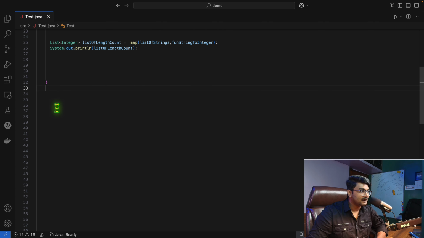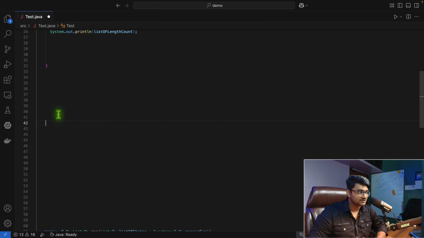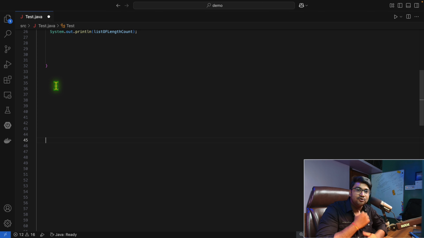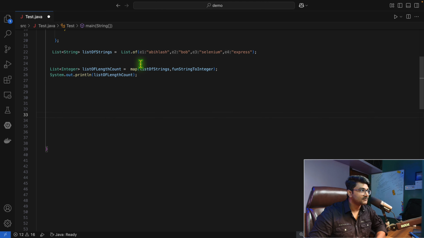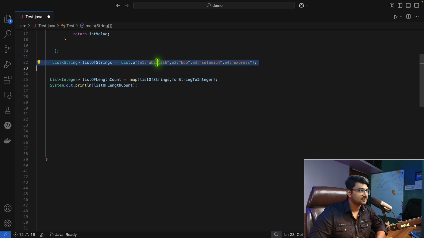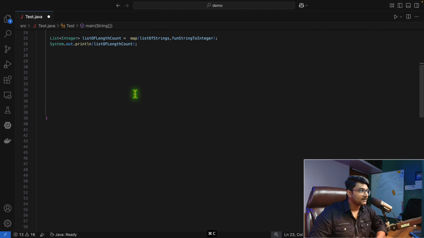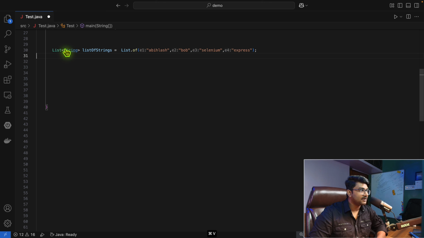Right now, let's talk about the flatMap version. We know about map now. flatMap is basically used for one-to-many conversion. Why am I saying one-to-many conversion, and what exactly do I mean by that? To make you understand, first of all, imagine I have a bunch of words, something like this. Maybe I can copy this. Imagine I have a bunch of words, and for each given word, I want to split it.